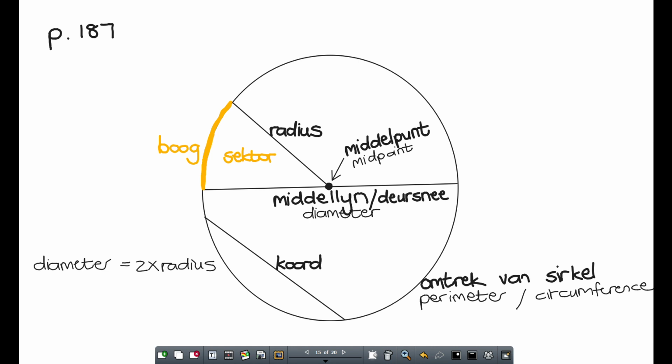Then, this part is not on your sketch. So make sure you've got this. If I were to take a point on the circumference and draw a line to somewhere else on the circumference, but this part is important. Can you see it does not go through the midpoint? Because it is not going through the midpoint, then we call it a chord. Okay. Chord. You might have done this already.